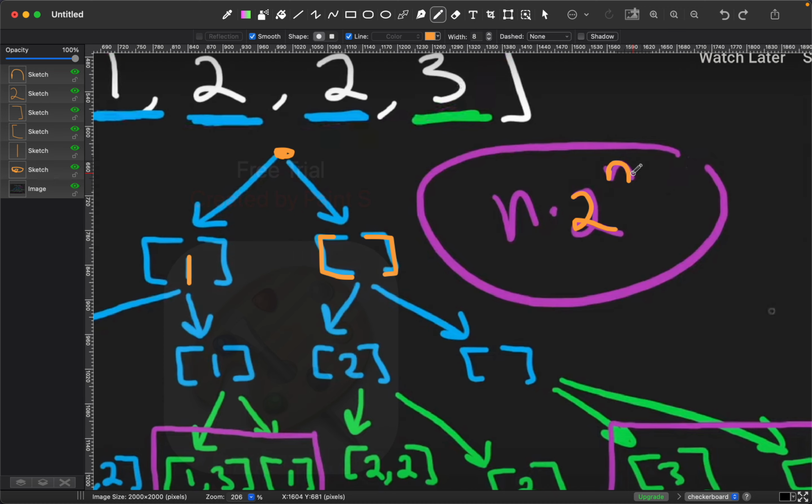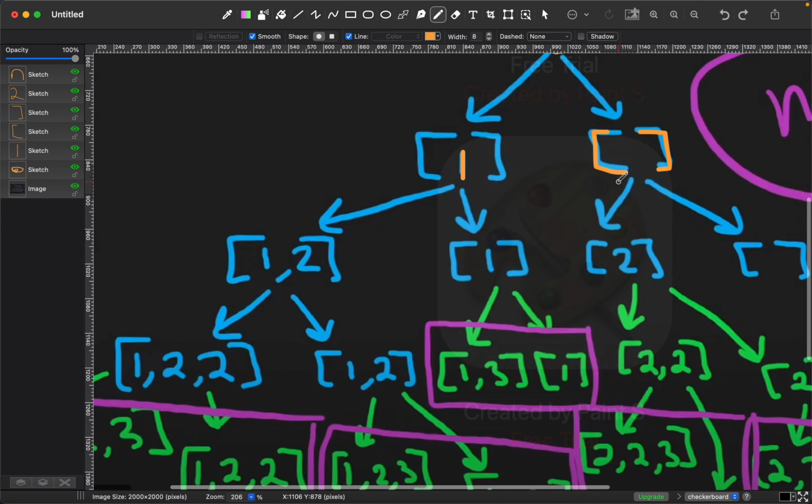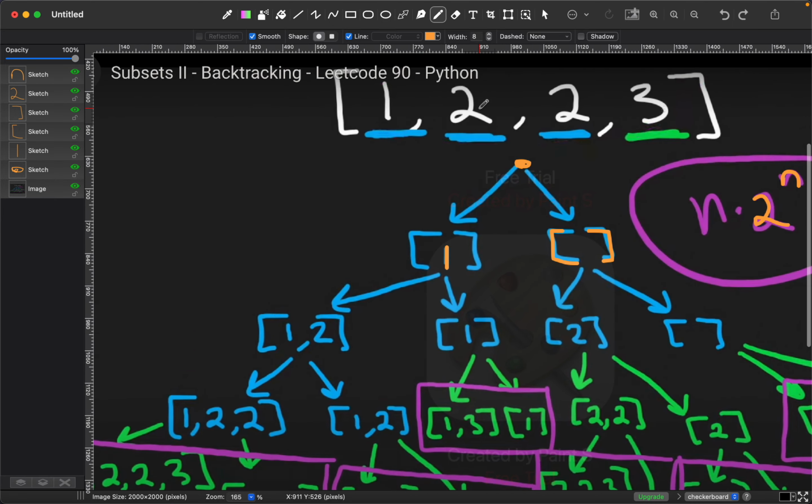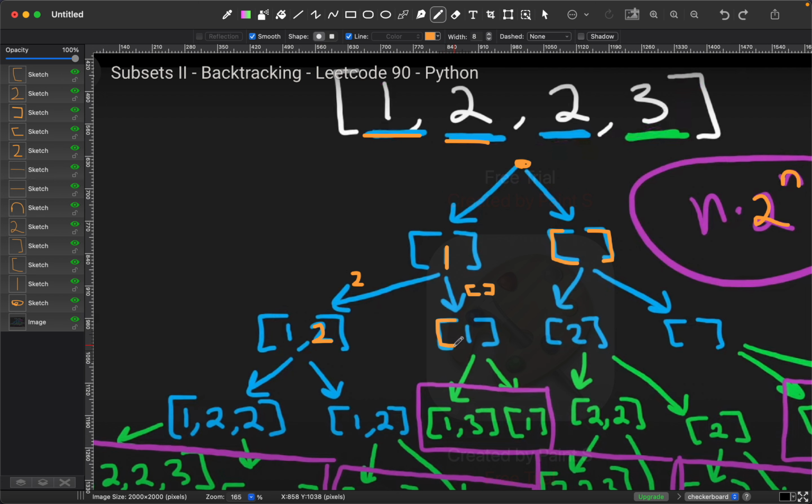That's why it's 2 to the power of n. Of course, you have the second value. So you went down the first value, go down to the second value. This time around is actually asking, do I insert 2 or do I not insert the 2? So therefore you get a 2 and this one.